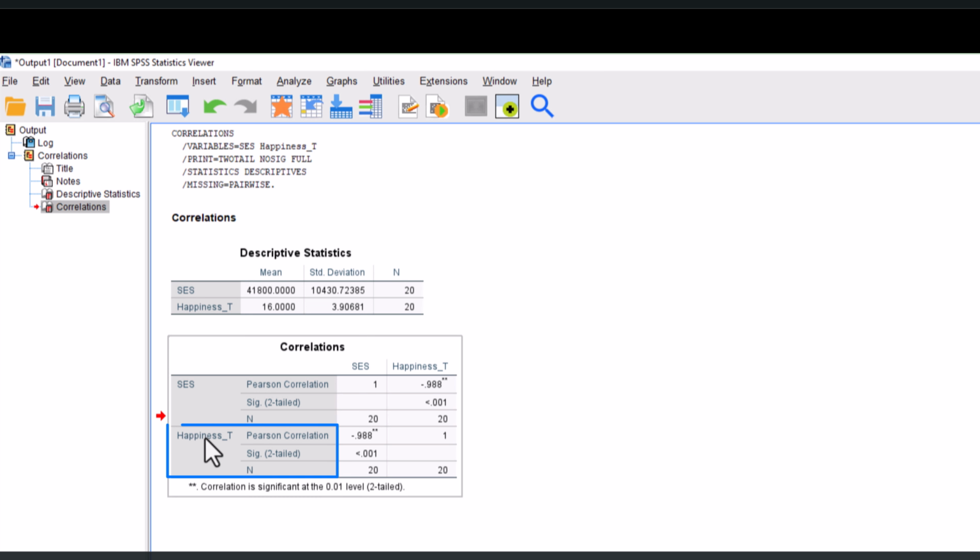In the lower diagonal, as you can see, happiness correlates with happiness. That is why this is absolute 1 and a perfect correlation. Happiness versus socioeconomic status is the same value as in the upper diagonal. So the correlation table repeats this information horizontally or vertically. An important point to note is that negative 0.988 is a highly significant correlation. However, there are only 2 asterisks on this value. SPSS does not generate 3 stars by default, and while interpreting this, the researcher needs to add a 3rd asterisk to this value.